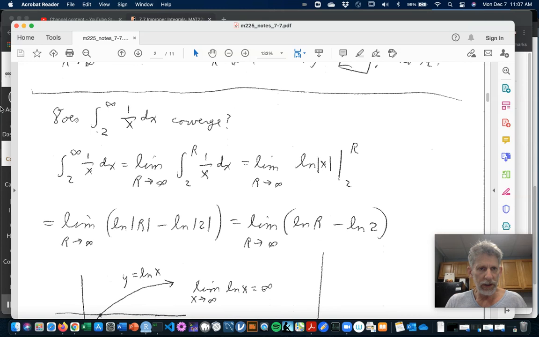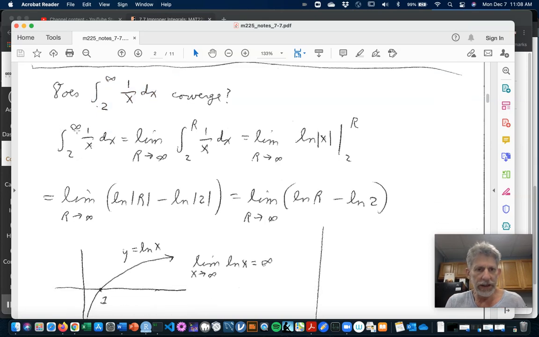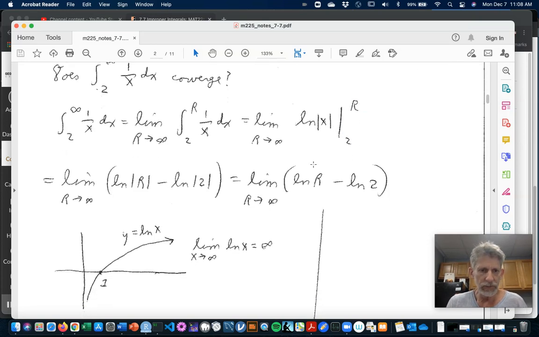Okay, one more example. How about the area underneath the curve 1 over x from 2 to infinity? So again, trying the definition, and then thinking about the antiderivative of 1 over x, that's log of absolute value of x. Evaluate from 2 to r to get the definite integral. We've got the log of the absolute value of r minus the log of the absolute value of 2. Now 2 is a positive number. r is supposed to be bigger than 2, to the right of 2, so it's a positive number. Absolute value of a positive number is itself, so we're really just looking for the limit of this expression here as r goes to infinity.